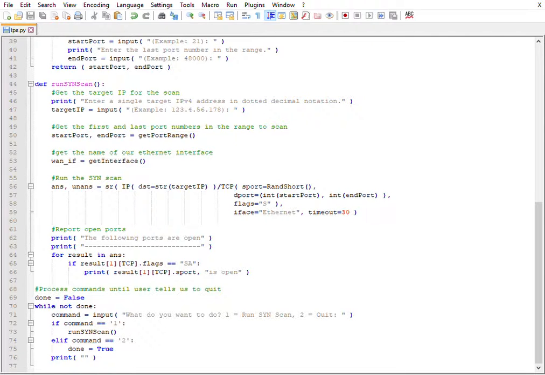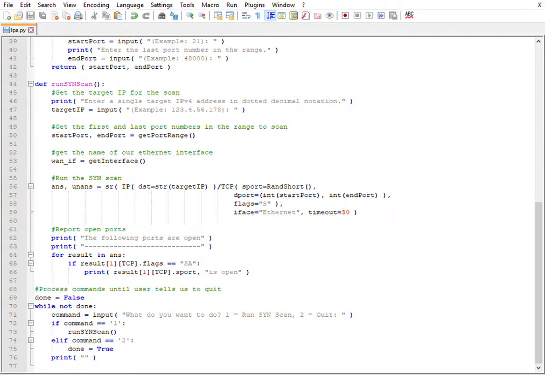We build our TCP header using a random port as our source port and a destination port range from the starting port and the ending port, which the user had specified. We set our flag to S because it's a SYN packet. Our interface here is Ethernet because I was running this on Windows.